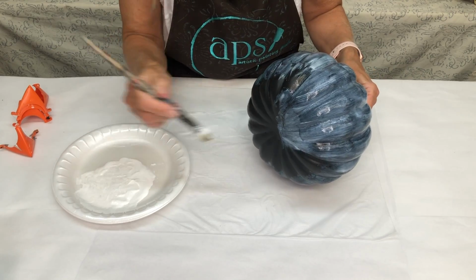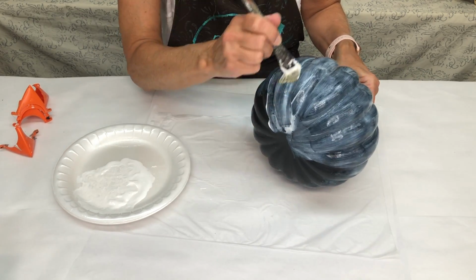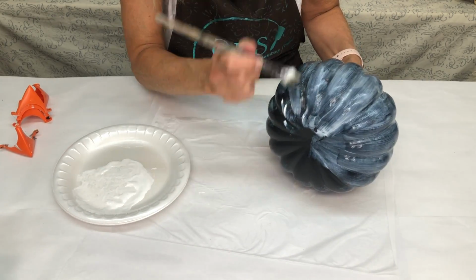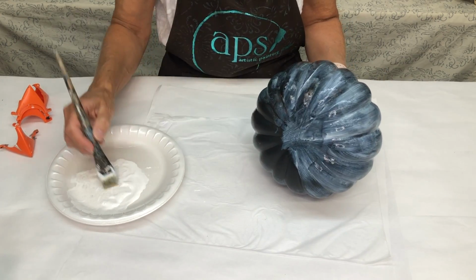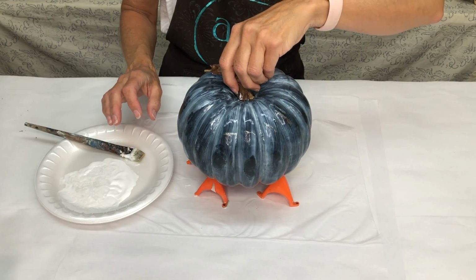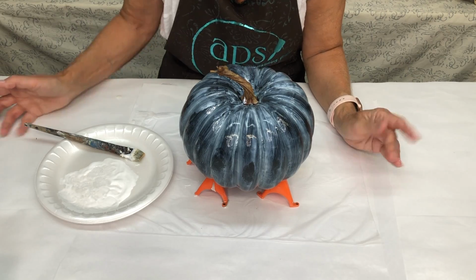And once we have 100% coverage, we're going to put it back on our little painter's triangles and let it dry for a good hour. And then we'll come back and go ahead and transfer our foil onto this fun project. Okay, let's let this dry and we'll be back in a little bit.